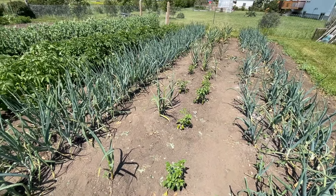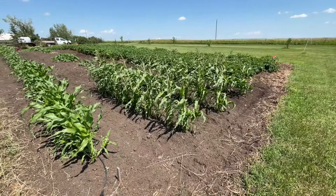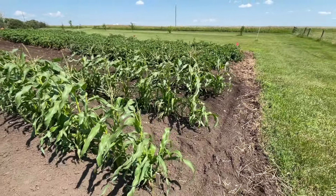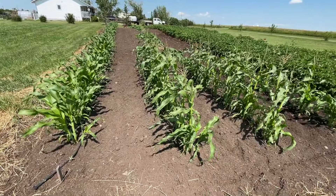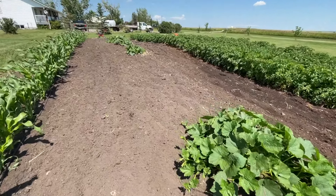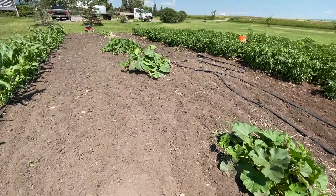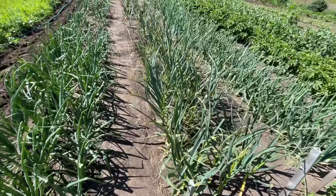I've still got some garlic scapes to take off. It's only been a few days since I filmed this garden with the corn and potatoes in it, and my poor corn — look at it getting its little tassel tops already and it's so short. I'm not the corn grower in the family — that's my in-laws for sure. Winter squash is really getting some size on it, which is good. We've got one super late plant that probably won't turn into squashes because we don't have a long enough season for those shenanigans.